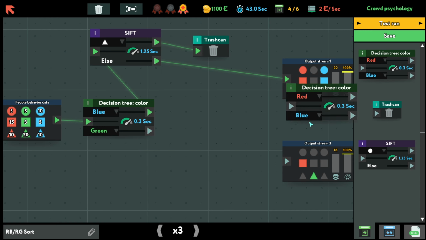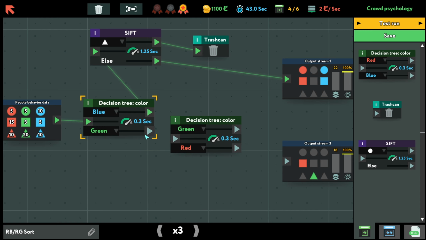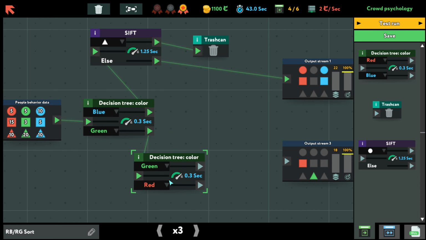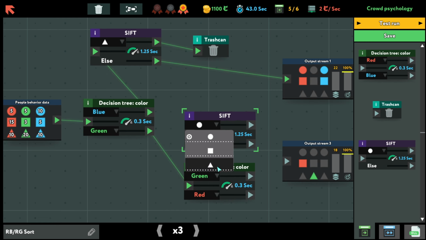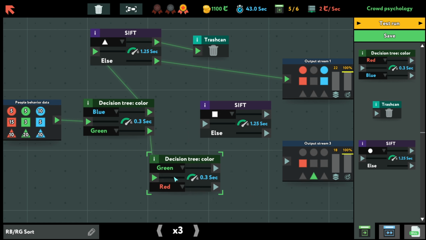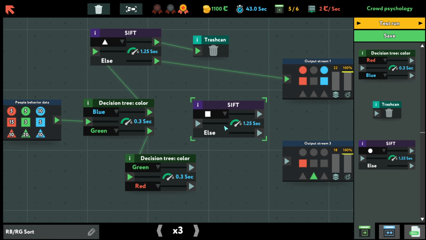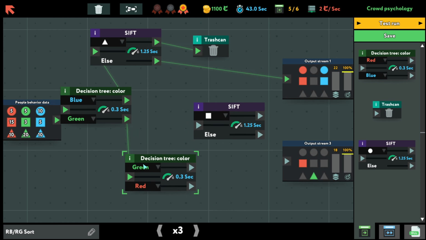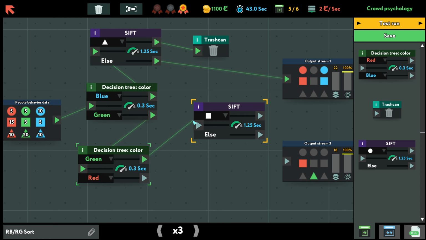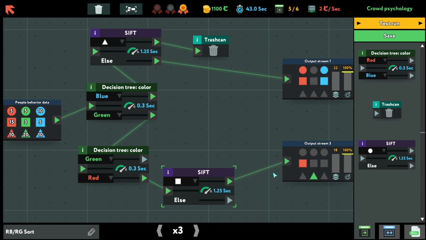We could do another. Green and red. The green. If a red one goes, you're good.